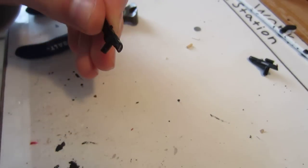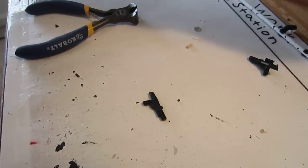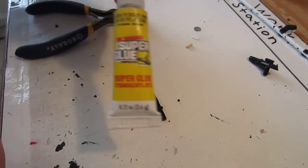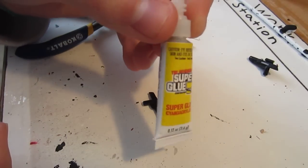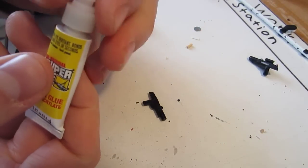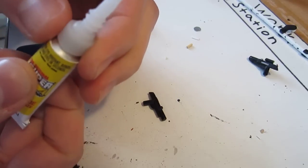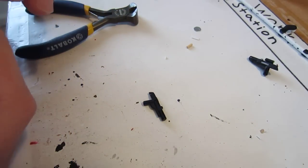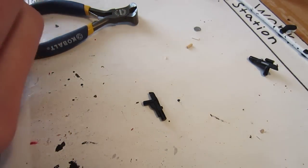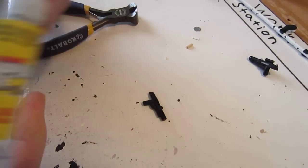So once you have that cut off, first you would take some glue. I get this glue at the dollar store. It is tricky to use at first because it's in a tube and not a protective case. If you squeeze this with very light pressure, it will just shoot out. So you gotta be careful, it is harder to use, but you do get a lot of it for the price. It's like a dollar for two of these, and this is gonna last me a long time.